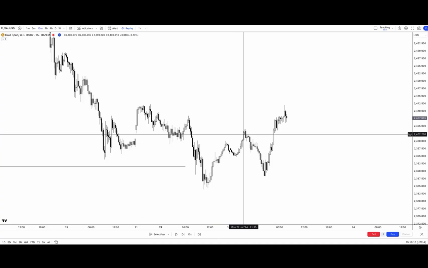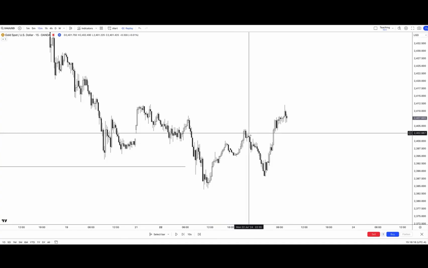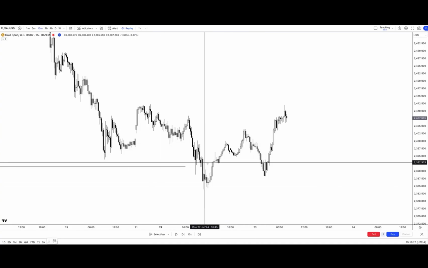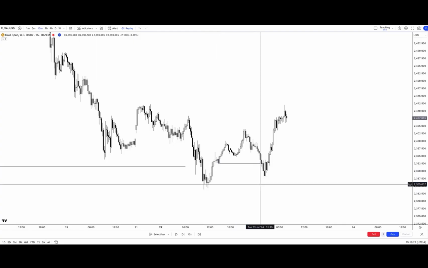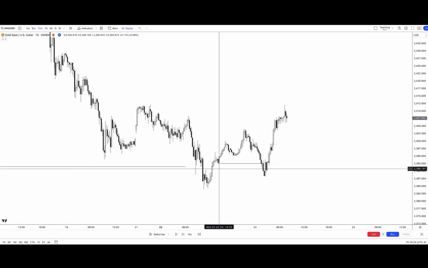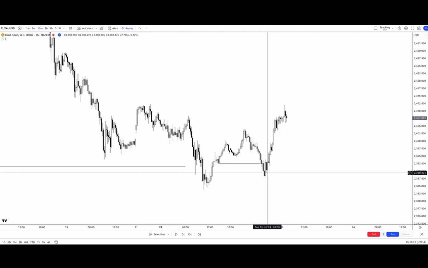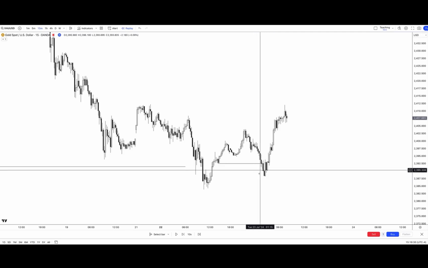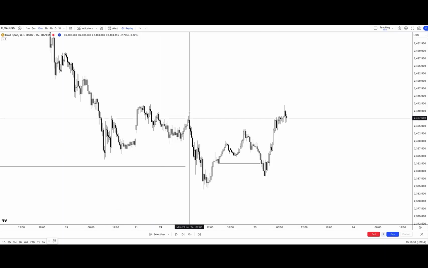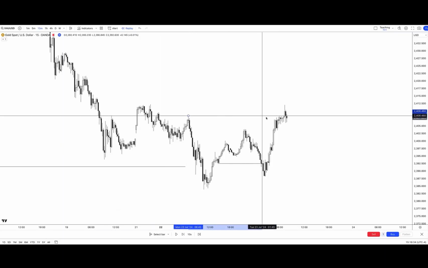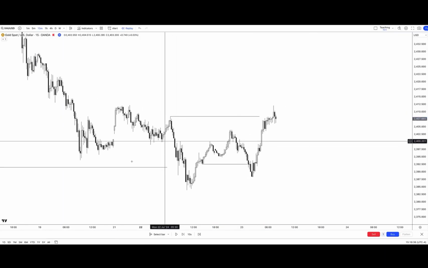You can see how we stabbed into it and had a false reaction to the downside, clearing internal liquidity, clearing that internal mitigation down below at the extreme. This was in Asia or early London, however, so I wasn't awake for this. Then we move towards the high that we built liquidity at. Perfect. Now I want to see more liquidity built.